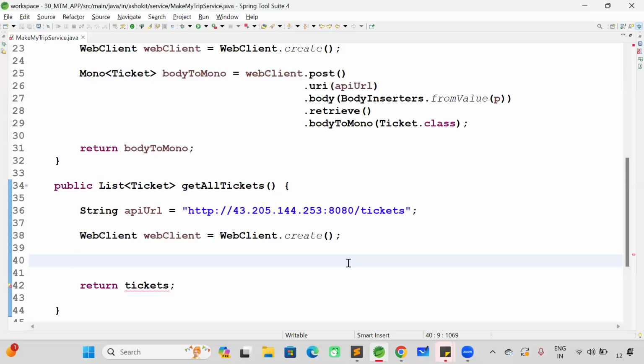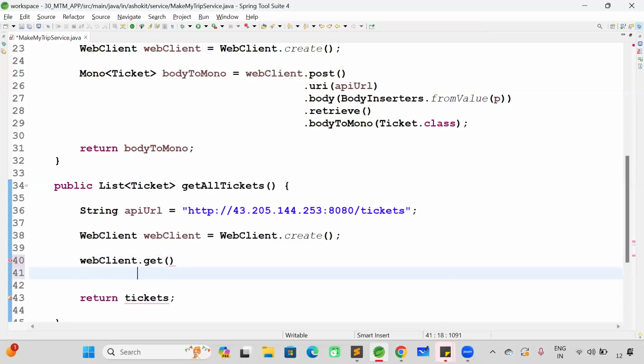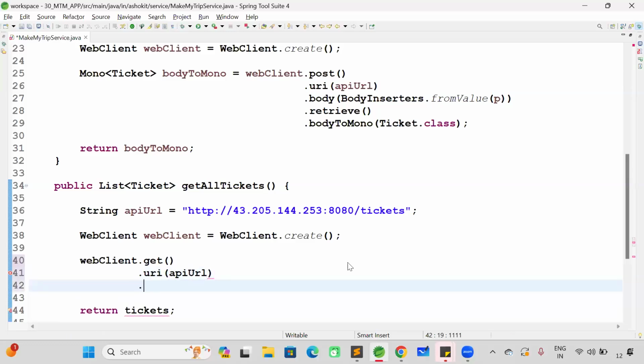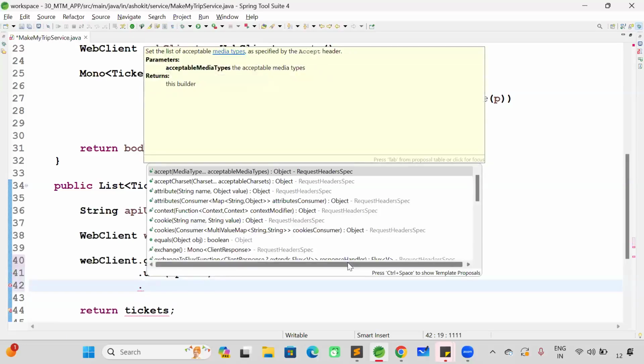Now we need to use a get request, right? Web client dot get. I want to make a get request, dot URI, which is our API URL. Do we need to send any body for that?